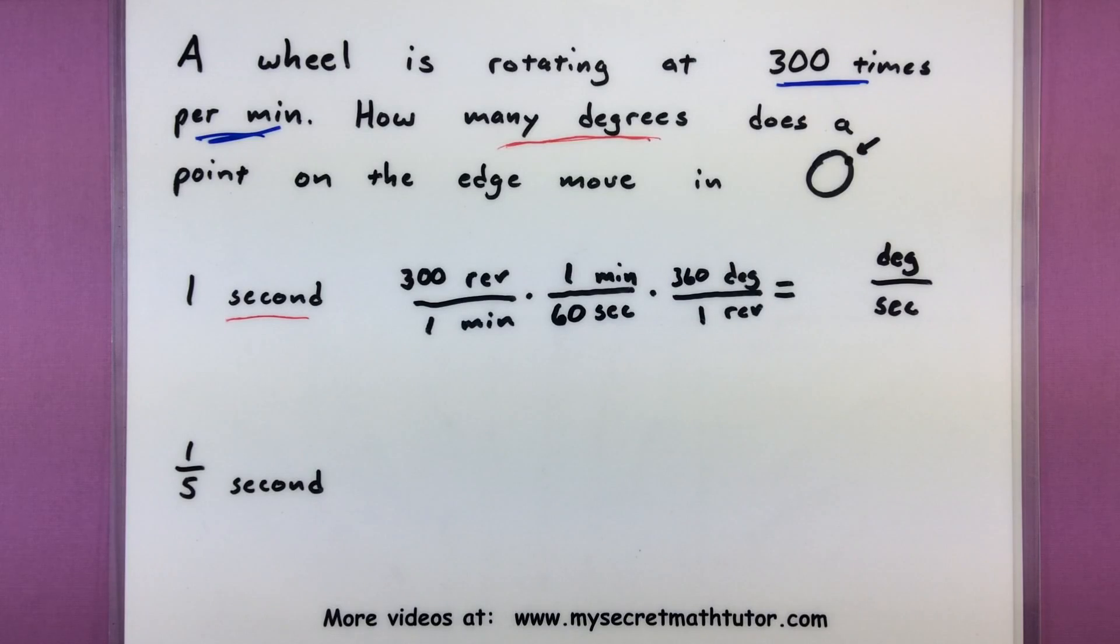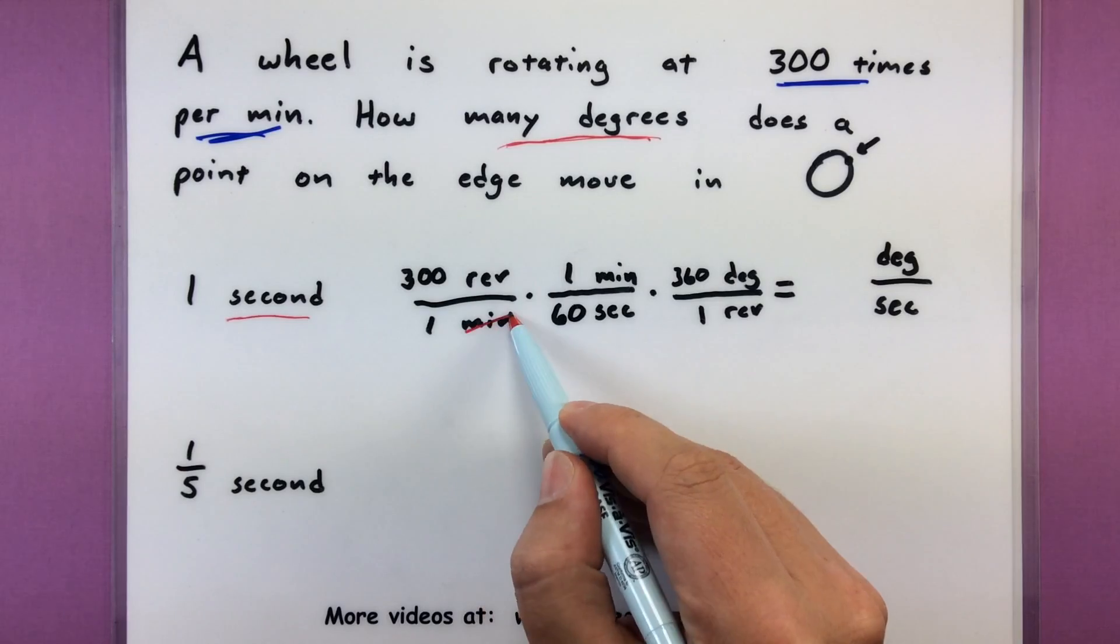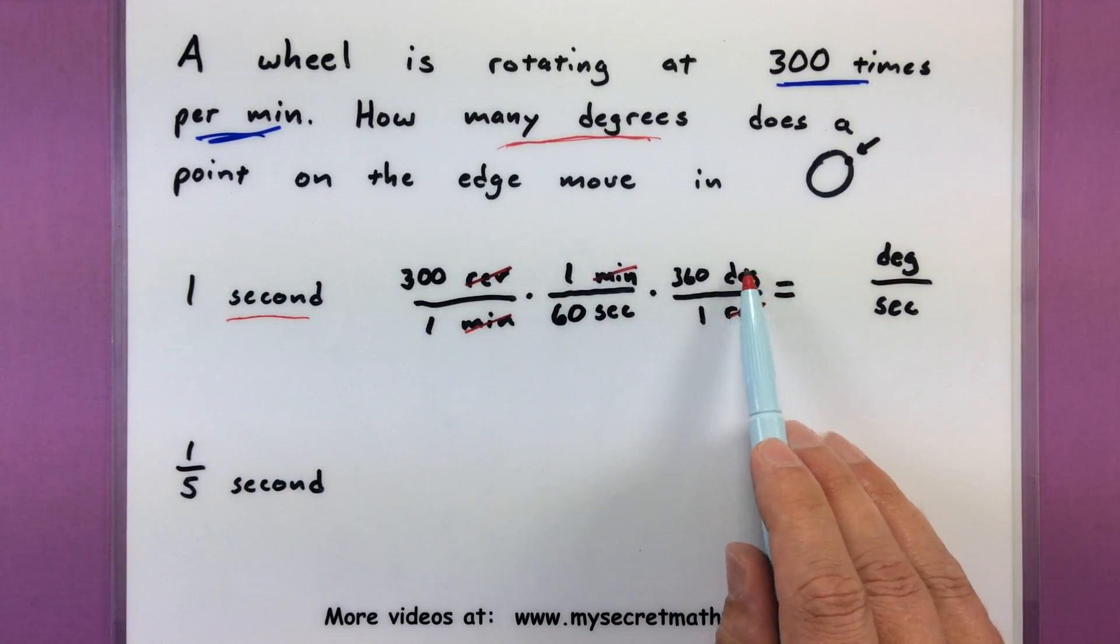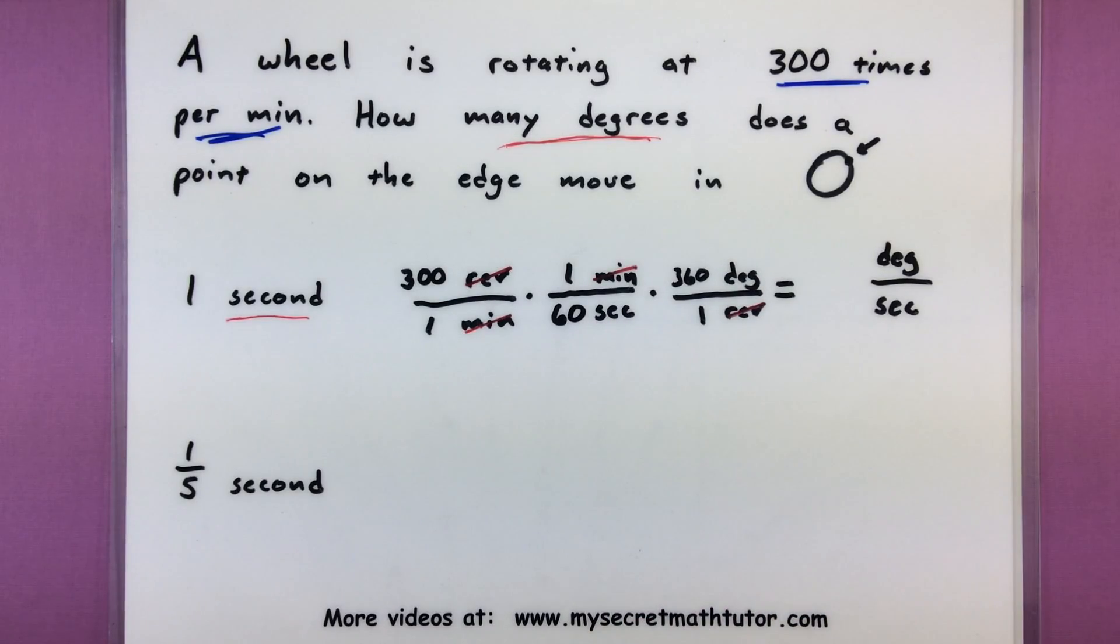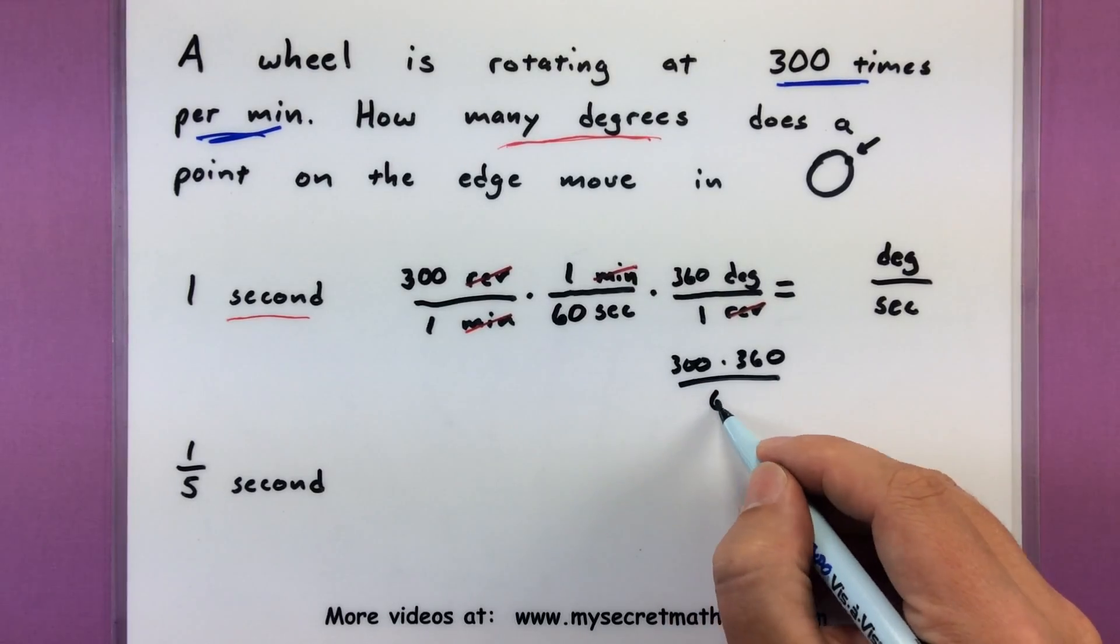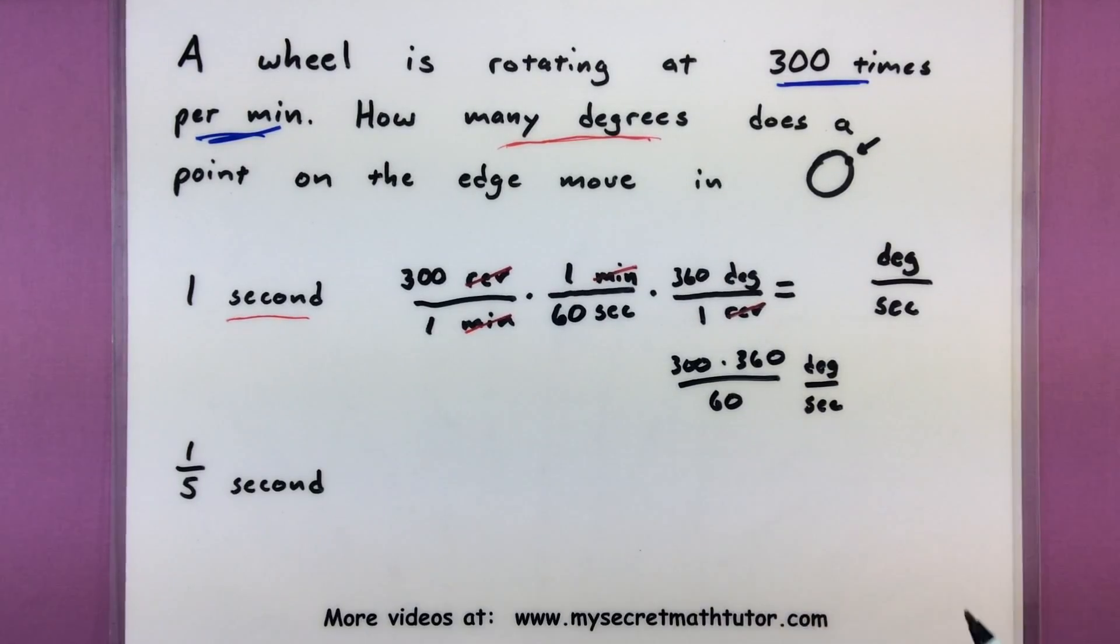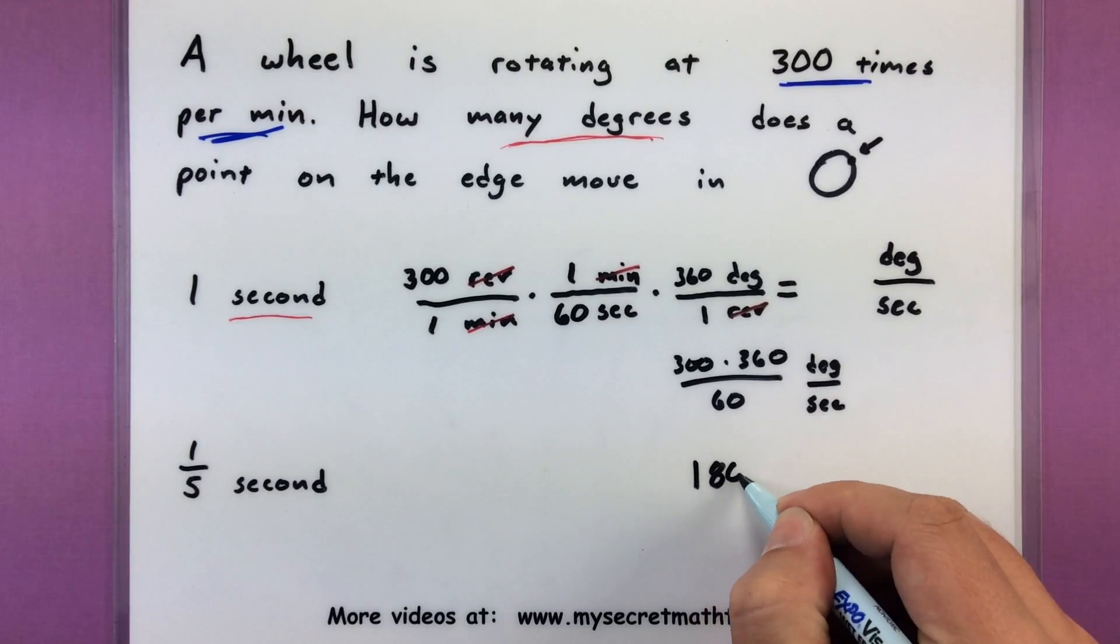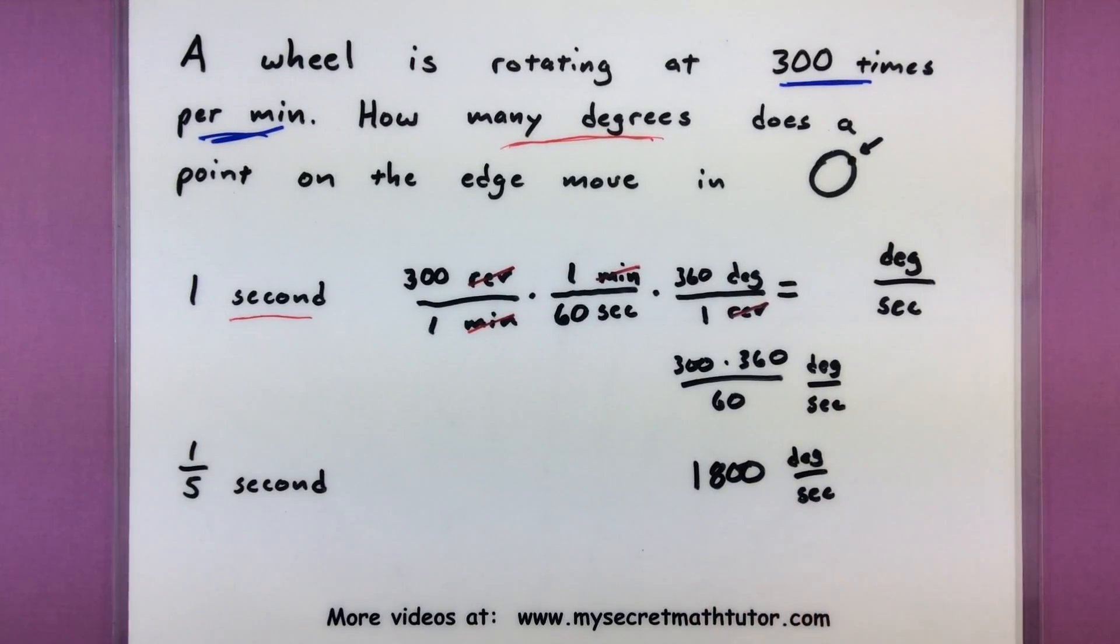Now that I have my units all squared away, we can actually go through and see what will survive, what will not survive, and see what numbers we really need to multiply together. So here I'll have my minutes units. Those will cancel out since one's on the top, one's on the bottom. Revolutions will cancel. And the only units I'll be left with are degrees and seconds, which is sure enough what I want. Let's see what numbers are left over. We'll have 300 multiplied by 360 all over 60. So I'm going to grab my calculator and do some quick number crunching. But when I get done with this, this will give me my degrees per second. In other words, how many degrees is it really going through for every single second? Let's see. 300 times 360 divided by 60. So this number just reduces to 1,800 degrees every single second. So that really just becomes the first answer that I'm looking for in my example. Just keeping track of units, how far did it go through? Well, it went through 1,800 degrees.